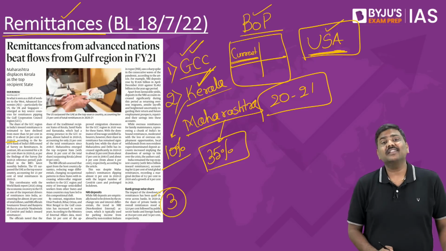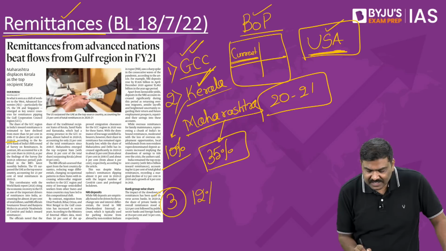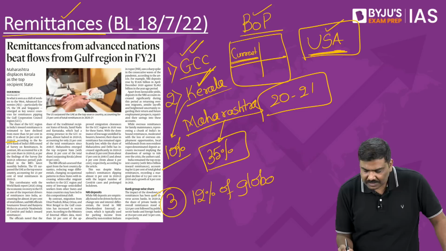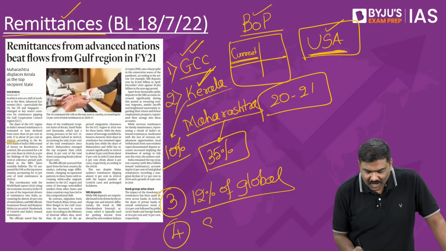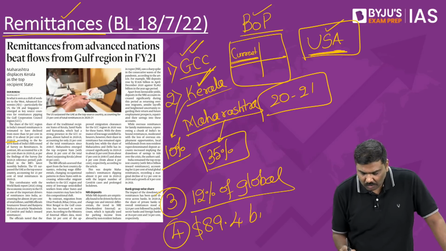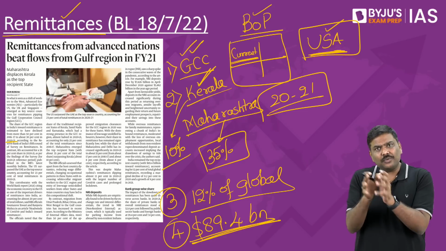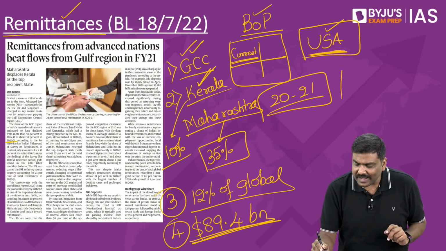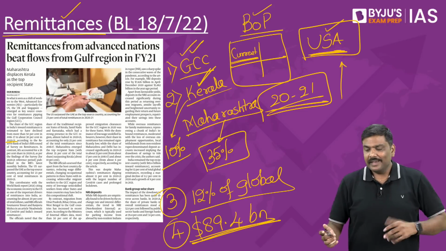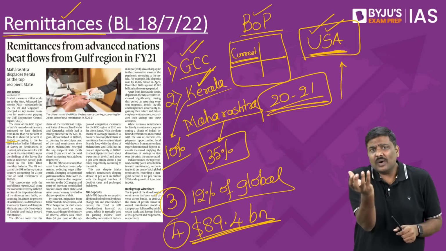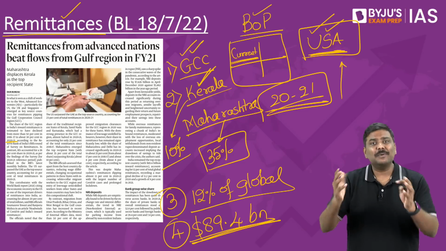Third very important point regarding this. The amount of inward remittances that India has received accounts for 12% of total or global remittances. And this 12% of global remittances accounts for $89.4 billion. And when you compare this data for 2021 with the previous year, of course, there has been a rise of inward remittances in 2021 compared to the previous year. Why? The recovery is taking place, especially the recovery in the USA has been one of the attributed reasons why remittances from the USA have topped this list.